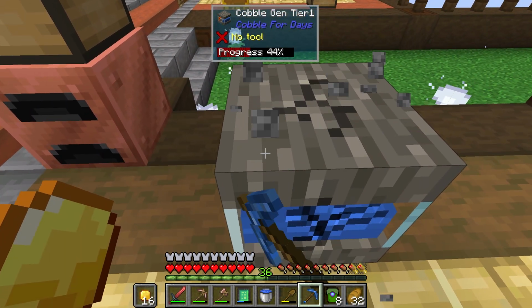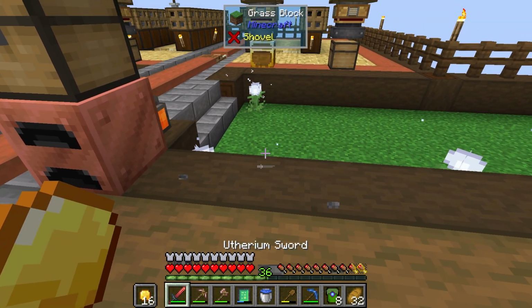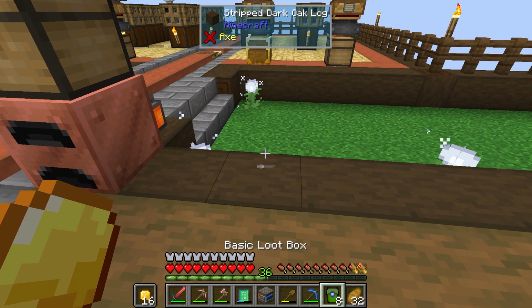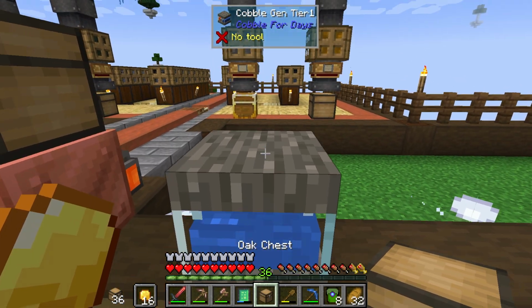We'll see. Maybe it won't break it. Please don't break it. That would upset me. No, it still drops. Okay, cool. Let's do that. Pop that there. Grab ourselves a chest. Should be doing a drawer.